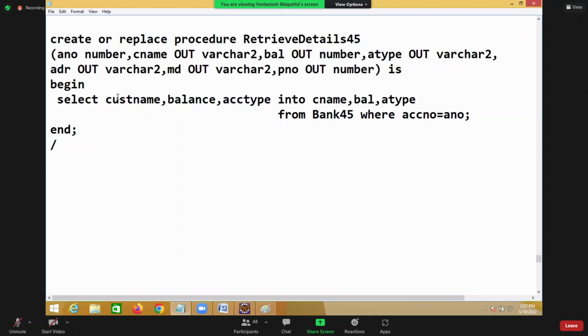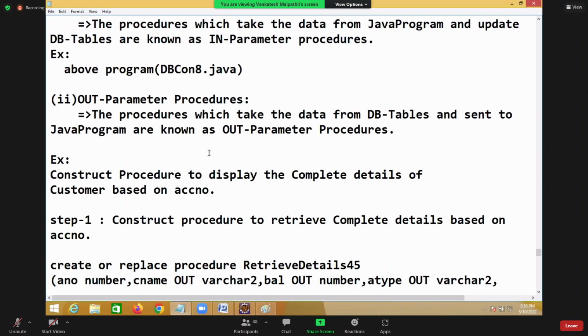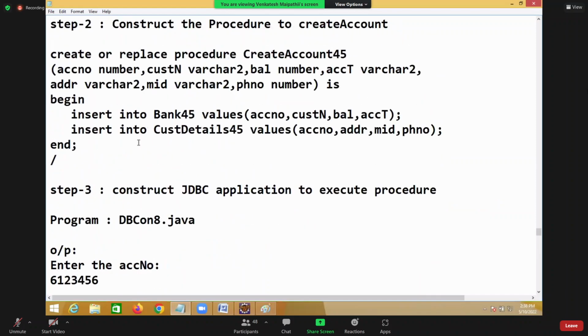Because I changed the names, small changes I done. Especially these names you have to match with the column names, unless you get a compilation error, procedure created with the compilation. Now let me cross check the account number once here.